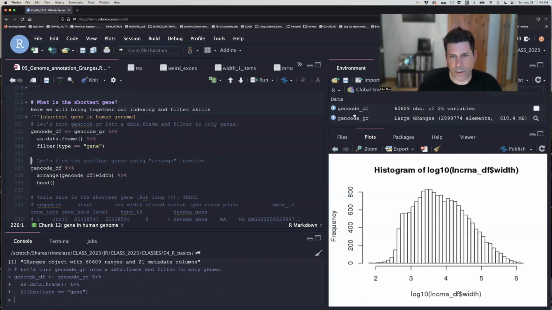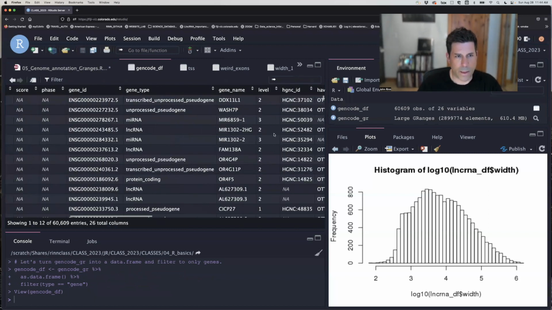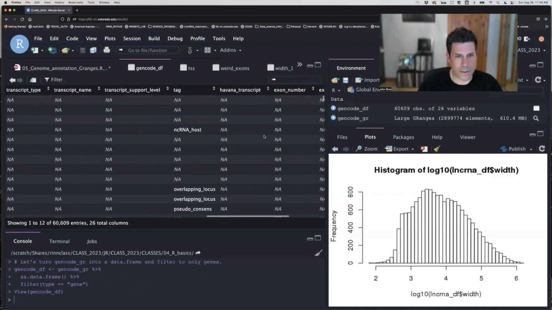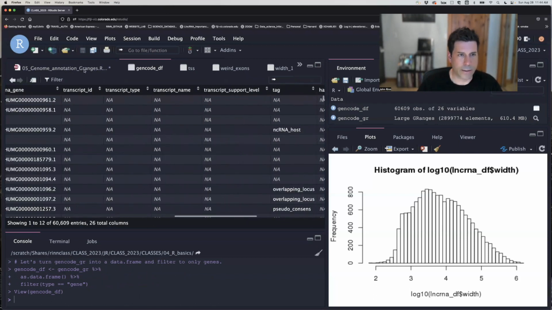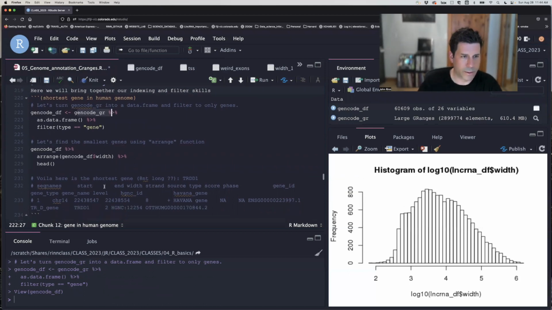And we can see that GenCode DF is filtered on the 60,000 genes. And if we look at it, we get the start, stop, and so on. It is basically another way of doing that indexing we did up above, but using filter instead of the indexing, and using tidyverse to pipe the data frame forward before in these processes.